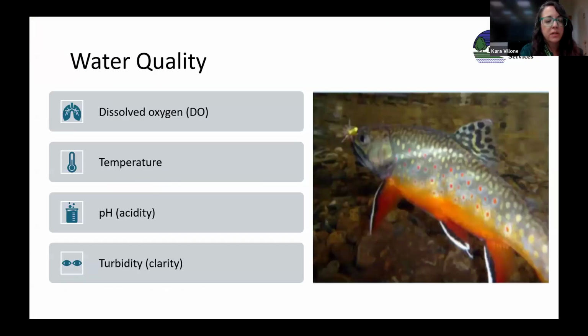And then also things to consider for water quality: is there enough dissolved oxygen in the system for supporting those populations? Is the temperature within an average normal range to support those populations? Is the pH close to neutral, or is it acidic or basic? Acidity tends to be a bigger problem than alkalinity. And then turbidity for certain species is a really big deal. A lot of the smaller fish and shellfish are very sensitive to turbidity, which is the clarity of the water, specifically in relation to sediment.